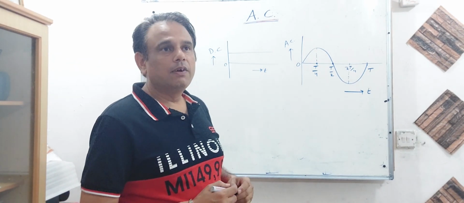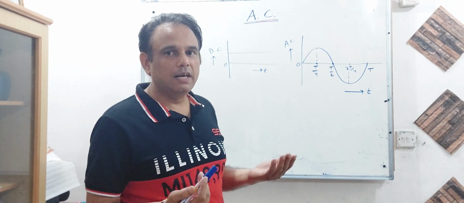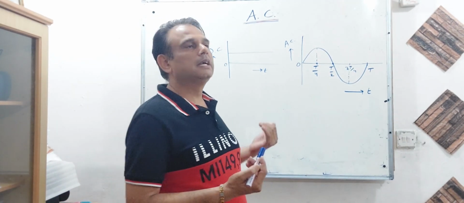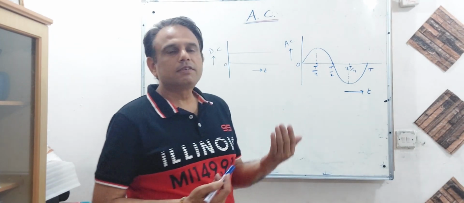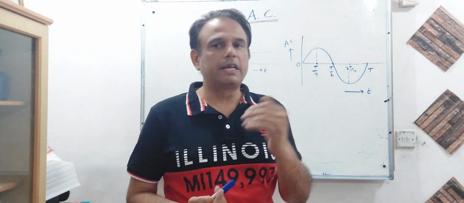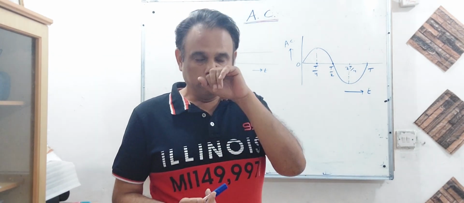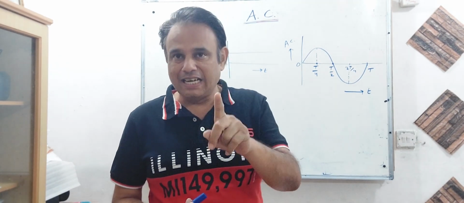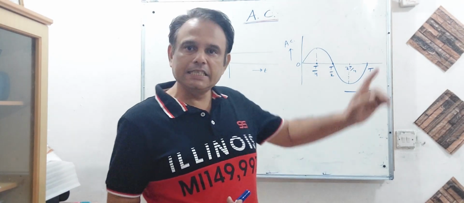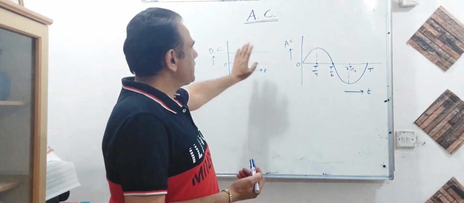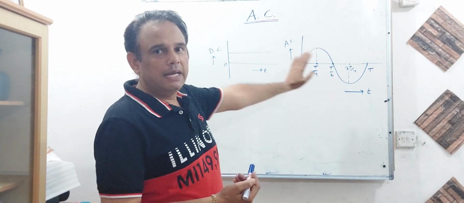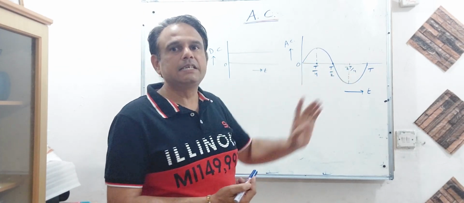Now AC, when we talk about it, could be a sine graph or a cosine graph, because for AC current we have a sinusoidal function, which is sine or cosine, anything. So sine and cos, any graph we can plot for it. So I'm going to give you a graph for sine as well as cos. This is the sine graph. But right now I'm just differentiating between AC and DC. DC has no frequency, AC has a frequency.